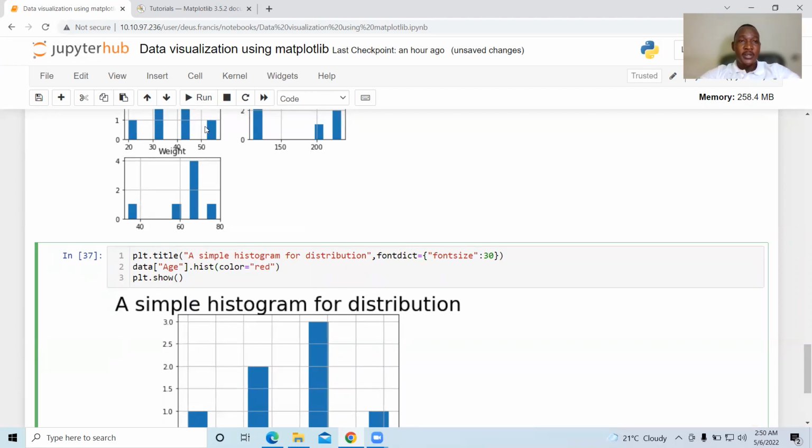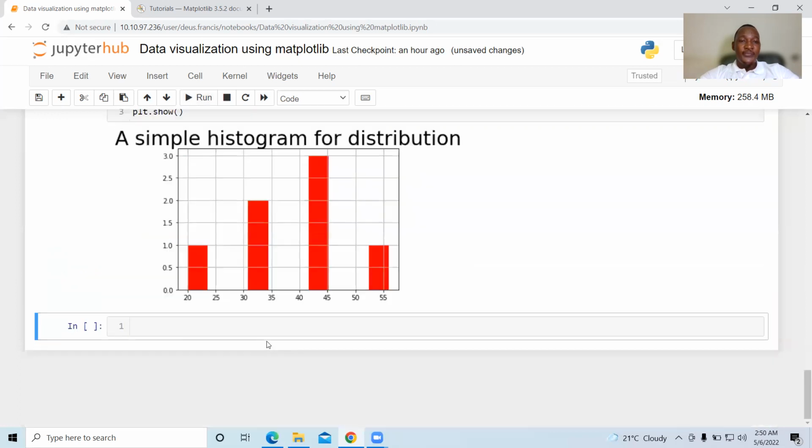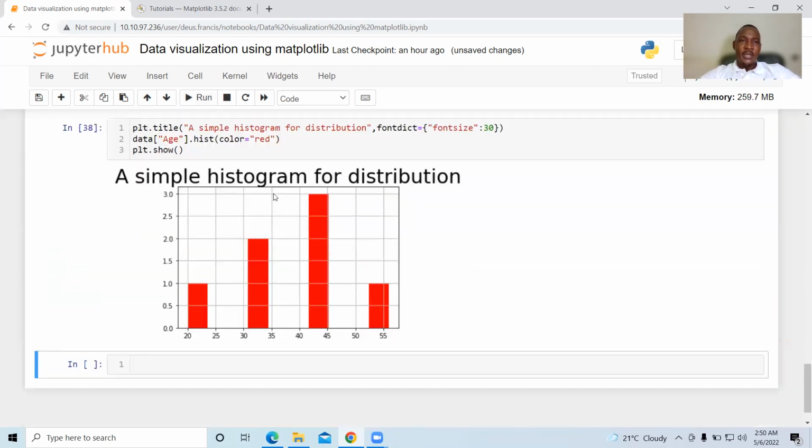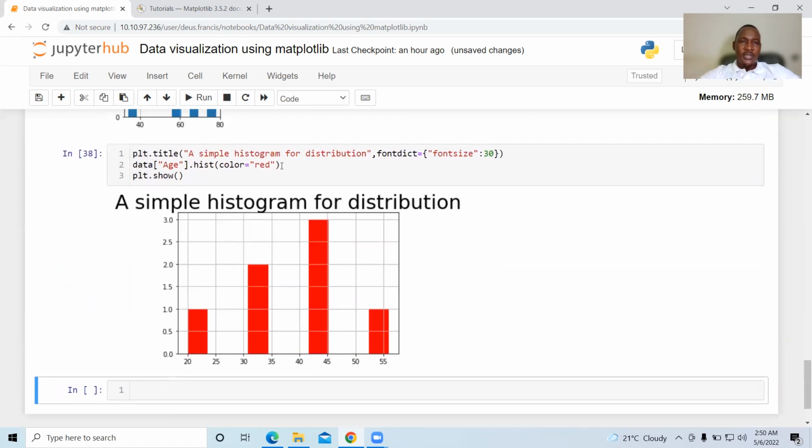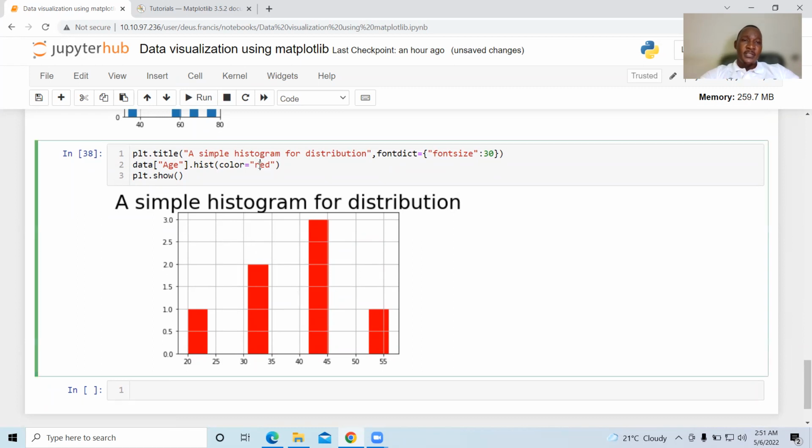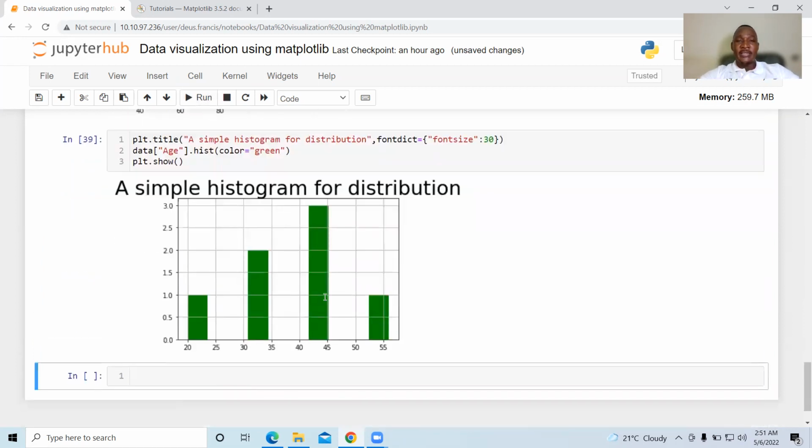If we change the color to red, and boom, it looks like this. You can change your color to any kind of color that you want. My favorite is green, so I'll just say I want it to be green, and it works like this.